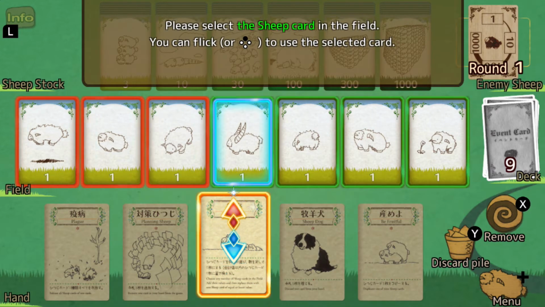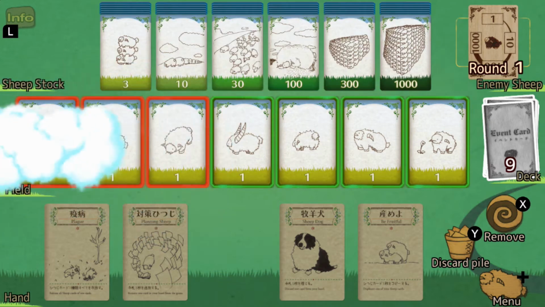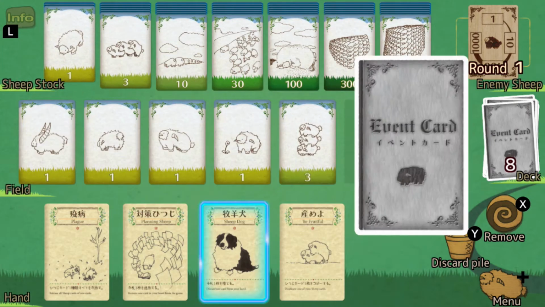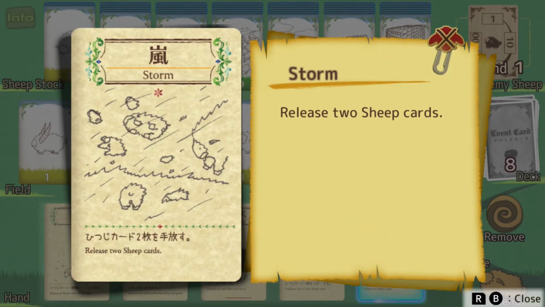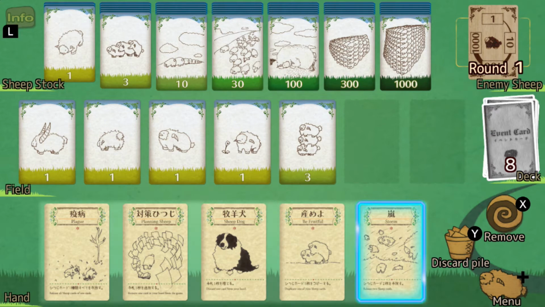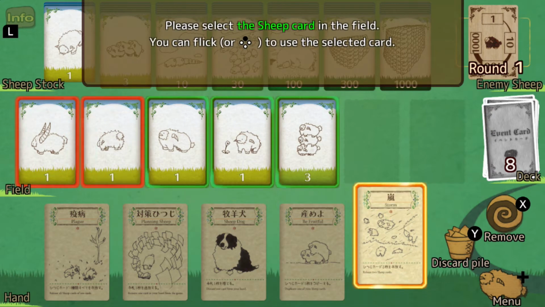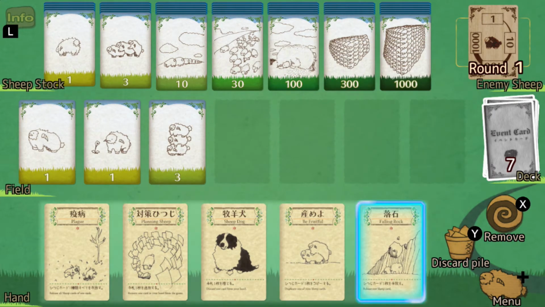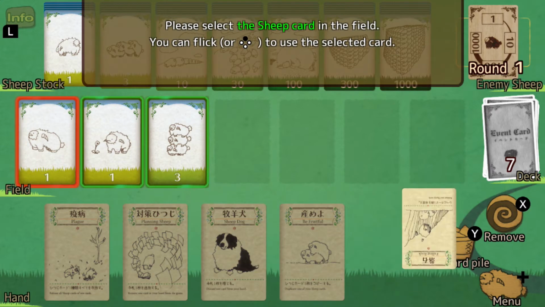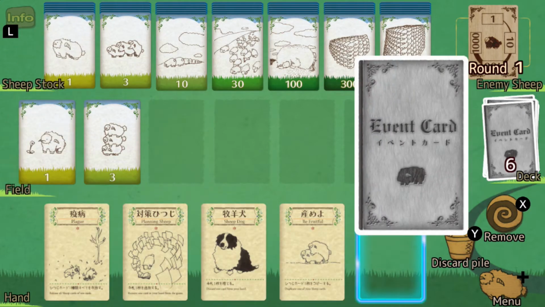So let's combine the 3. So I've got 1 3 sheep and 4 of the ones. At least 2 sheep cards isn't too bad. Storm. I can take that. At least 1 sheep card, not too bad. The duplicate I'll use on my 1. Let's get rid of the 1 sheep. Falling rock. So I have 1 of each. I'll be okay.